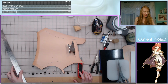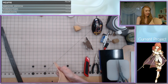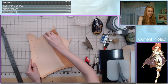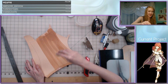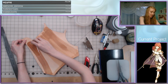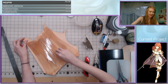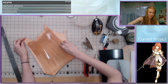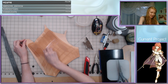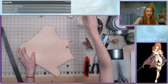All right, we're back. You know what's going to help me? Water. I'm going to try to relax this leather piece so that it's not curled. If you can see how it's been curled up in a roll, and I want it to be flat. And actually I'm going to curve it a little bit in the opposite direction. Just adding a little bit of water to the surface is already relaxing that curve. I'm going to do the same thing for the back before I keep cutting it.